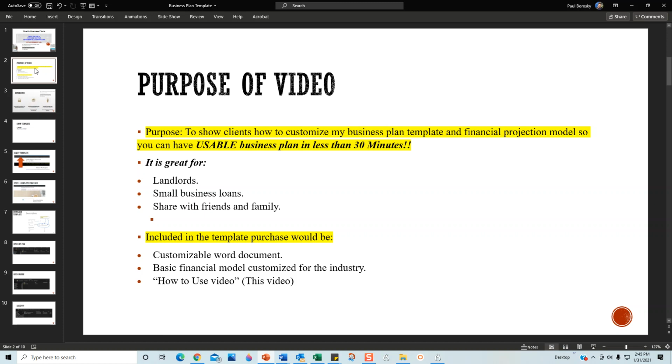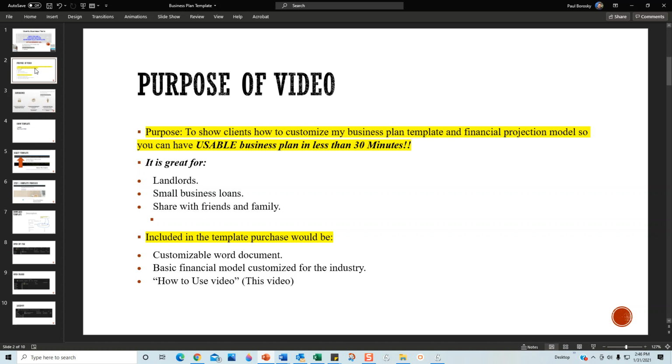So when you get it and download it, if you just change the basic areas, you're going to be ready to go, and you're going to have a business plan that's going to be good for, in my most humble of opinions, landlords, small business loans, and also to share with friends and family. Now please keep in mind, if you're going for like $4 to $5 billion or $1 million for your fitness center, this template is going to fall short of expectations. What you can do though is use it as a foundation, add some more content, bring it up to snuff to where it shows that you're well prepared to take on that responsibility.